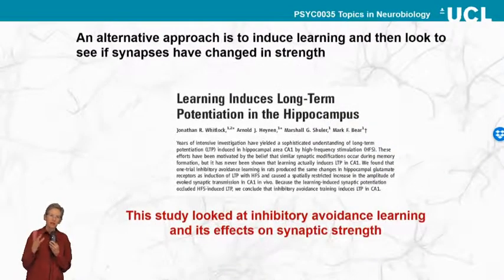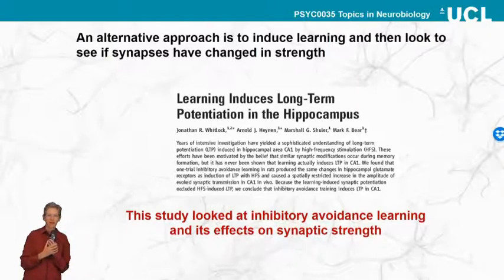Another way of getting at the question of LTP in memory is to do it the other way around: if these two things are associated, then if animals learn, we ought to be able to see LTP in the brain. Some early studies seemed to suggest that indeed, if you measure evoked potentials when animals are learning a task, then the evoked potentials get larger. But this was beset with all sorts of confounds. For example, it was found that the brains of animals warm slightly when they're learning, and if you warm the brain slightly, this results in an increase in evoked response size. So it was a little bit of an unsettled question.